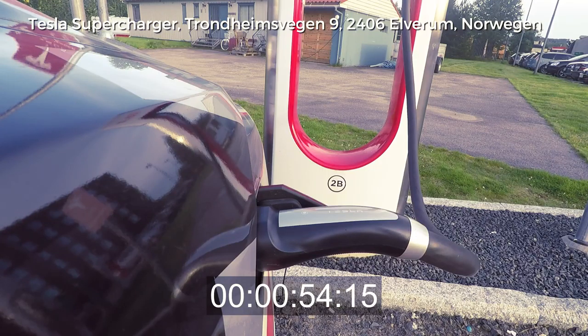As this supercharger is an add-on, we actually don't really need to stop. But if we don't, we get into a range with the battery that will probably put us into a range where we cannot initially go up to 116 kW. So we rather take a short stop and put in what there is. Now it's 116 kW — it went up to 116 kW, so that's all okay.